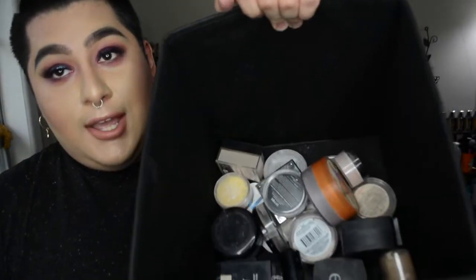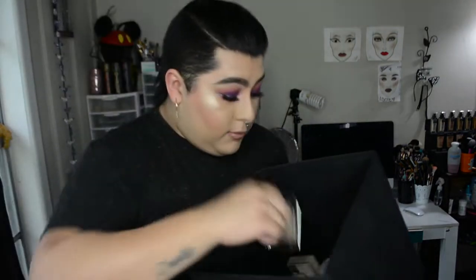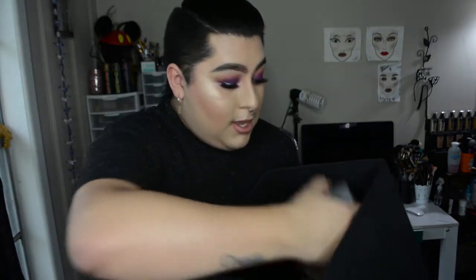My powder drawer. So this is any kind of powder that I use a lot. This is going to contain all of my powders, whether they're face setting powders, baking powders, all of that. I have Airspun, I've got NYX, Physicians Formula, Tarte, I have Kat Von D, I've got ELF, I've got Makeup Revolution. So it's just kind of like a powder drawer. I don't know what to call it other than just a powder drawer.